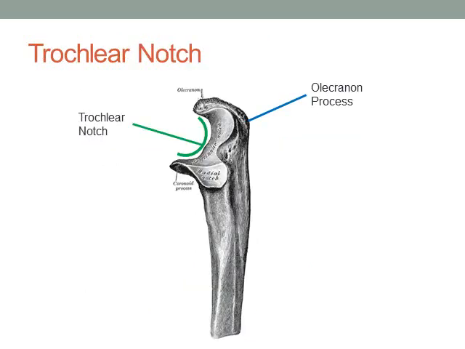This image does not come from your book, but I've added it because I think it does a better job of showing you the trochlear or semilunar notch. You can see how it's C-shaped, but I think you can also tell from the shading how it goes from the sides and then scoops up in the middle like a wave. You can see the coronoid process and the olecranon process also in this picture.